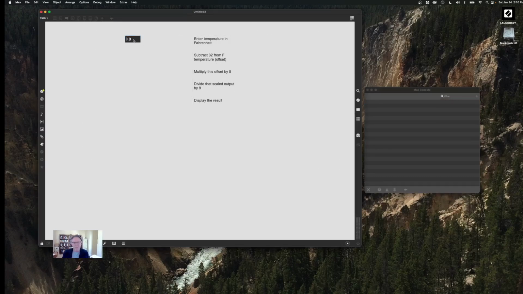So lock the patch, Command click. And now if I click on the number box, this triangle on the left highlights. That means it's ready for number input. I can type a number, say 54, hit return, and then that has been entered. I can also drag it up and down, and it progresses like a slider.